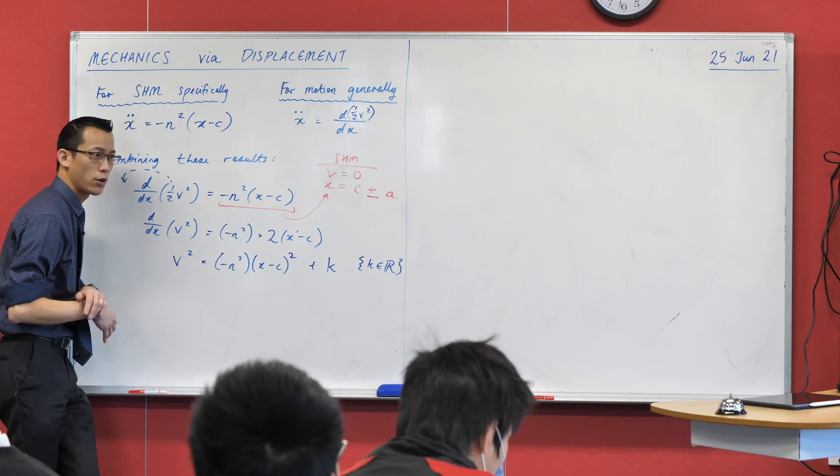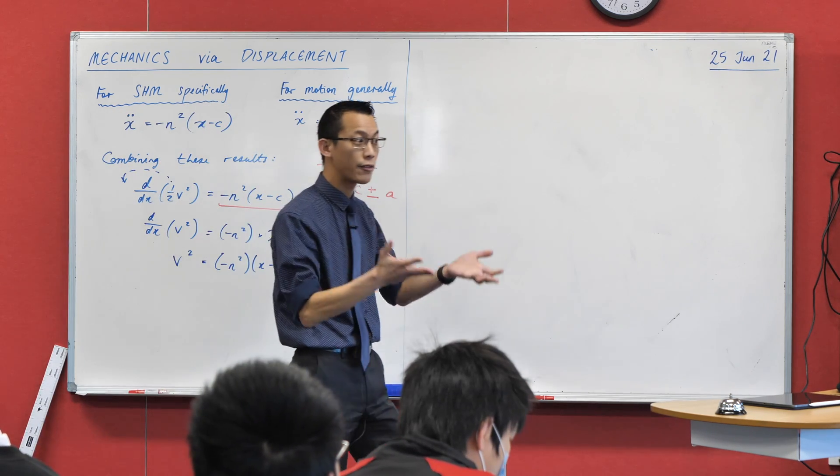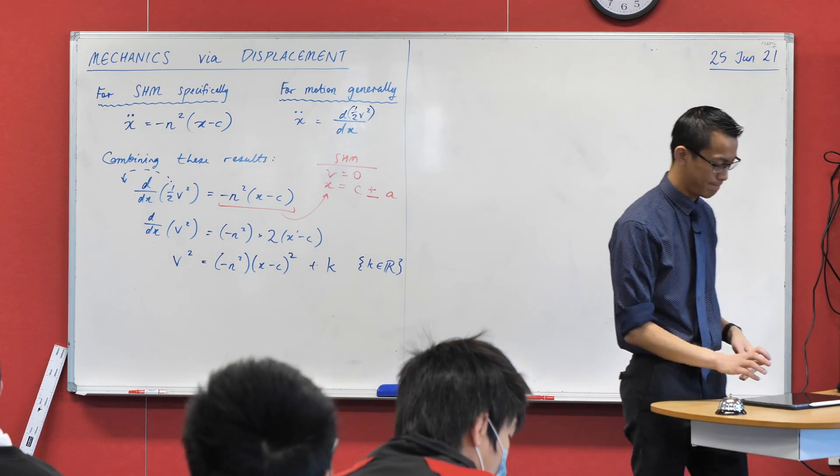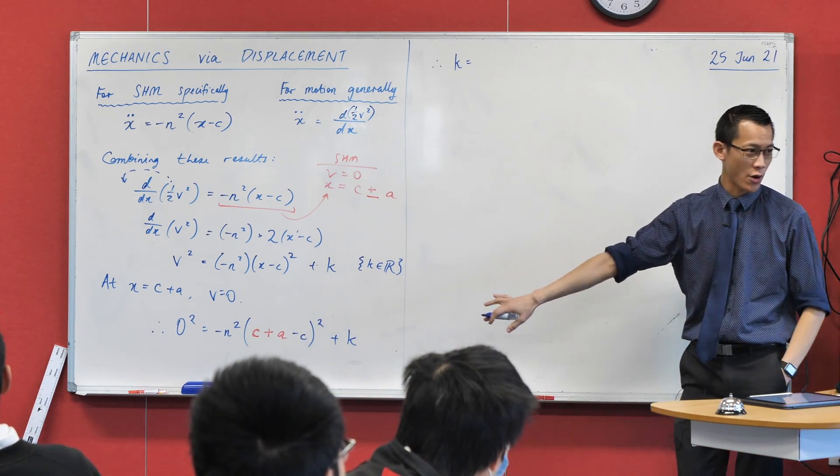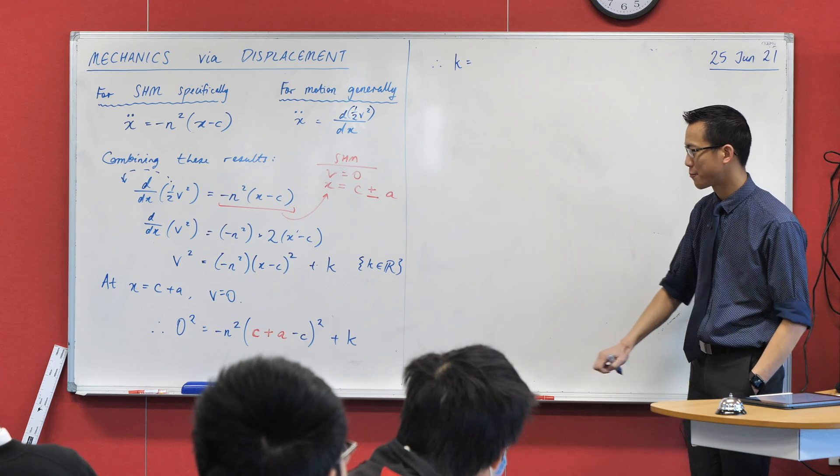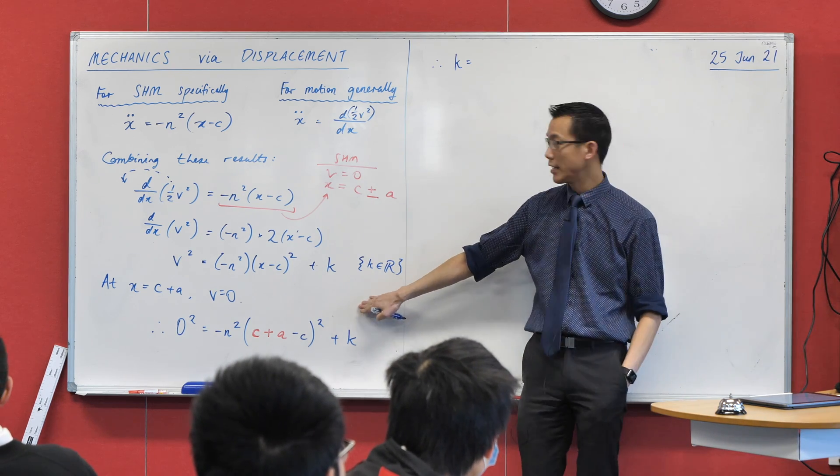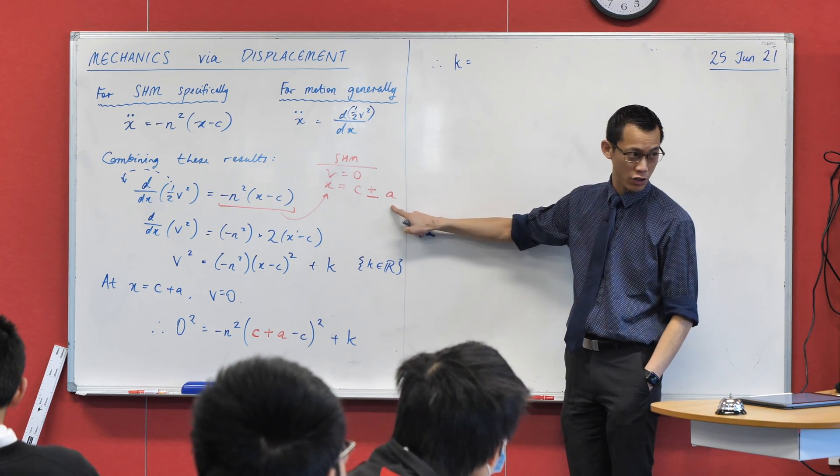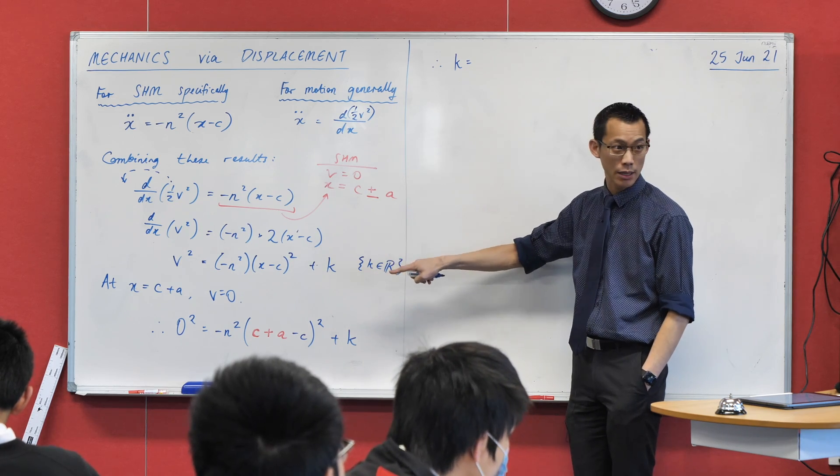Is that okay? This is where the velocity equals zero. If C is our center of motion, if A is our amplitude. Can I pause for a moment and see what you can do with that? What I'm trying to do is use that information, use those conditions, if you like, to try and find out what V, or rather what K is equal to. That's the constant integration I'm after. Can I pause for about 30, 45 seconds? See what you can come with? We're looking for a value of K. See what you get. I'm going to show you what's going to go on here, but I have a question for you, so have a think about this.